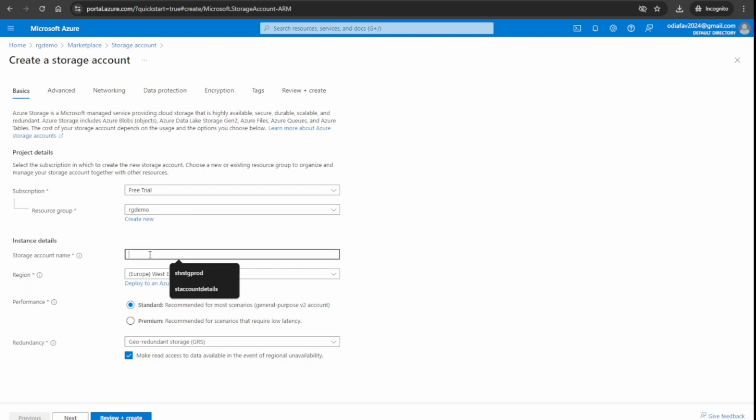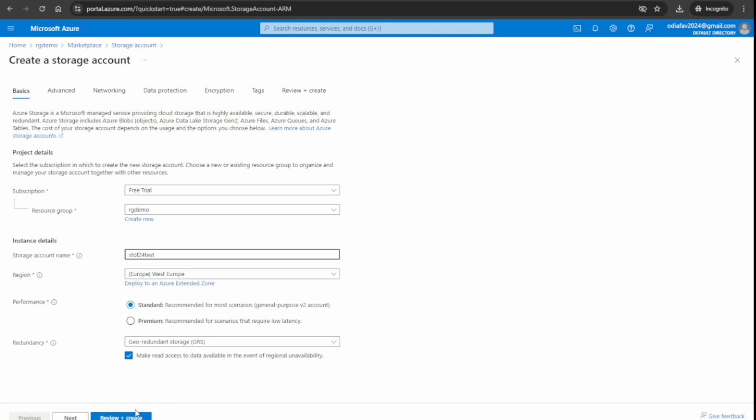I need to put a storage account name. Storage account name will not allow any special character, so I just put something and I can see the region is West Europe, so it is good for me.